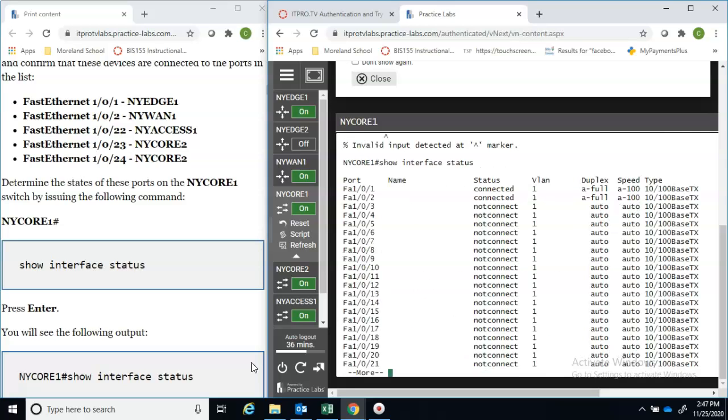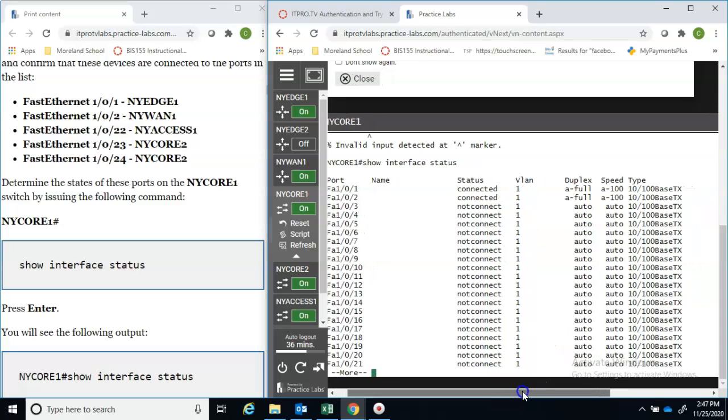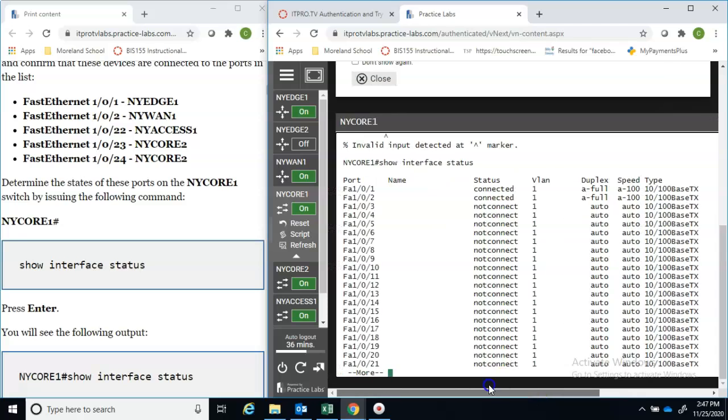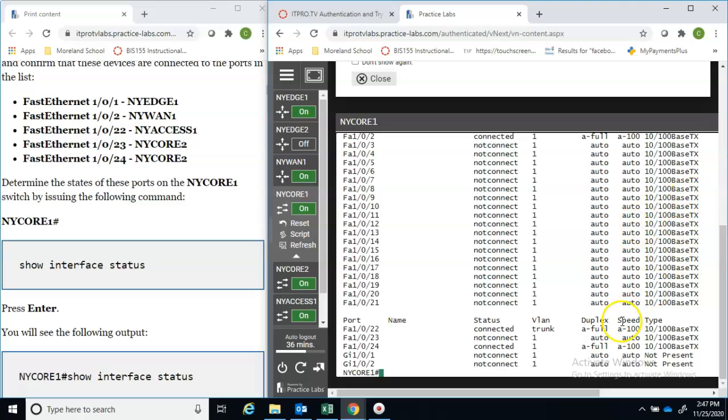Show interface status, and it should show us each of the ports, whether they're connected, what their duplex mode is, and the speed that they're set at. And you can press the space bar or enter there, and then you'll see the other connections they're referring to here, 22, 23, and 24. 23 is not connected.